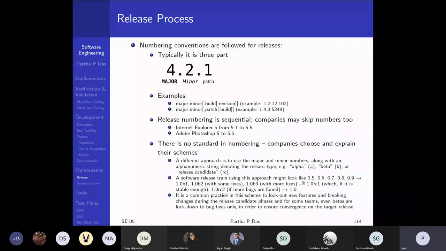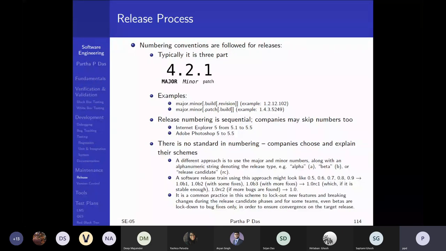So maybe a release train might look like this: 0.5, 0.6, 0.9. Then you have 1.0. While we are doing this, possibly you are at an alpha level. You could have said A, or you chose not to. Then you do a beta release.